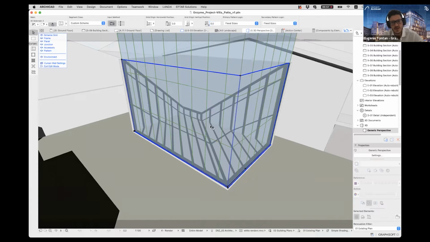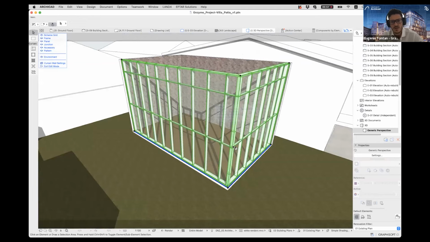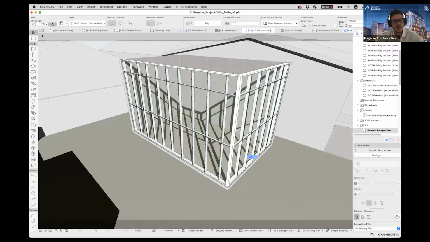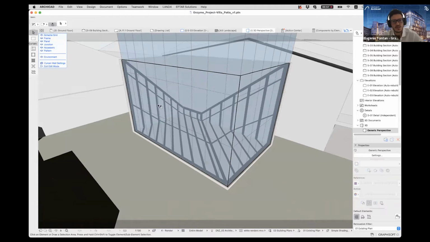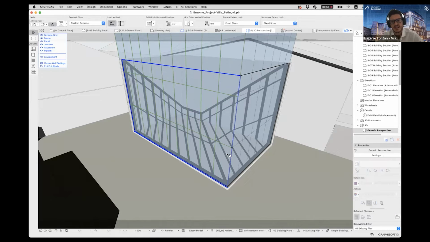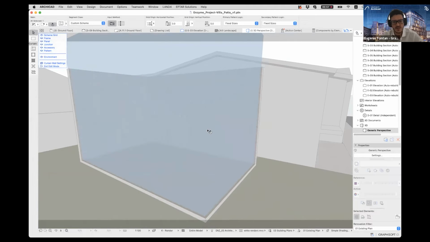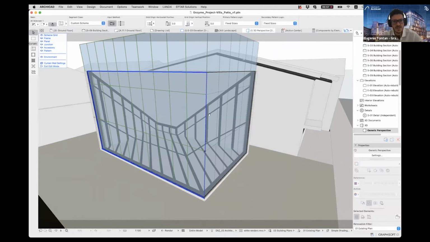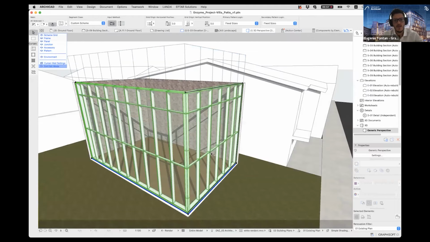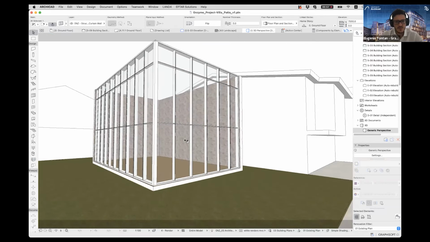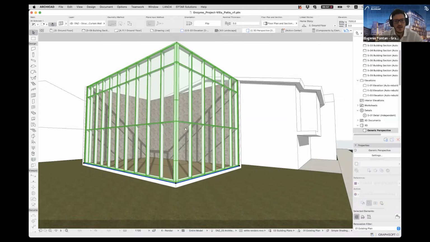Okay, and now escape. Sorry, I pressed escape too many times. Go back in. Turn off everything. So skin grid, select this grid, and this grid I wanted to start from the other end. So it starts from this end. So in this corner, I have a full curtain wall panel on each side of the frame. Once I've done these changes, I click exit. And the curtain wall now is organized in a cleaner way. Okay, the panel starts as a full panel from the ground, okay, and upwards as well.